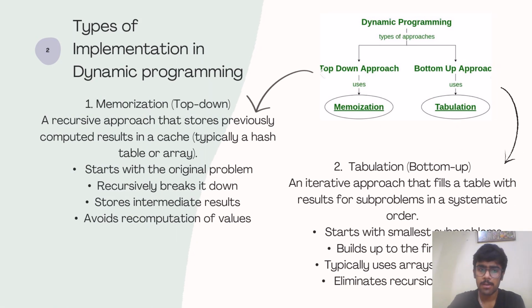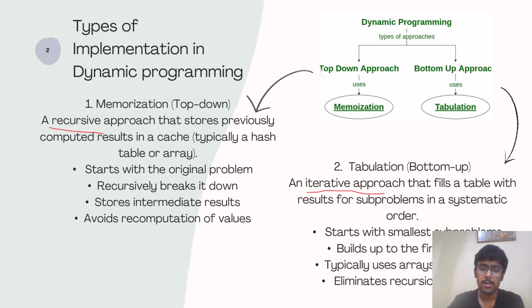In the previous slides, we have understood what dynamic programming is and how it solves the overlapping subproblem issue. Now, from this slide, we will understand how many approaches are present in order to deal with dynamic programming. One is the top-down approach, another one is the bottom-up approach. The top-down approach uses a recursive technique, whereas the bottom-up approach uses an iterative approach.